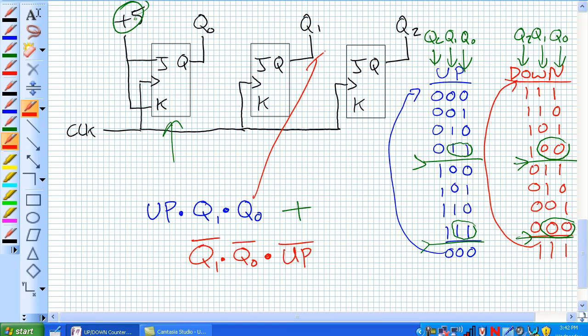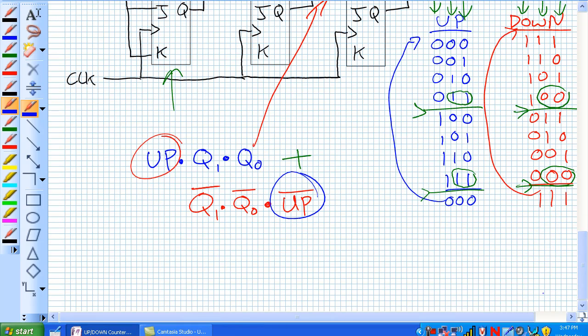So we could put that logic arrangement right up there, and we could extend this onto 4 bits, 5 bits, 6 bits, whatever. You get the picture. Basically, you're making a very versatile counter by tricking it when to toggle and taking into account the modes, up or down.